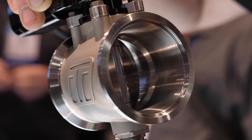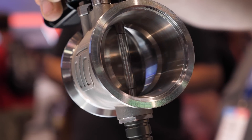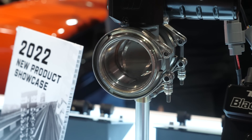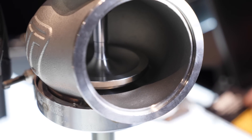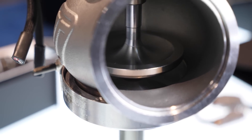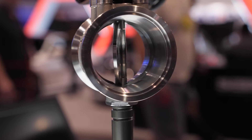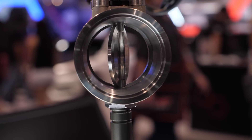Before we get into the specifics of this pneumatic version Stuart, what is a straight gate and how does it differ from a conventional poppet style wastegate? A straight gate is in essence a butterfly style external wastegate. It's a balanced valve and for the same size, we can get more flow and we can get a larger range of boost pressures.